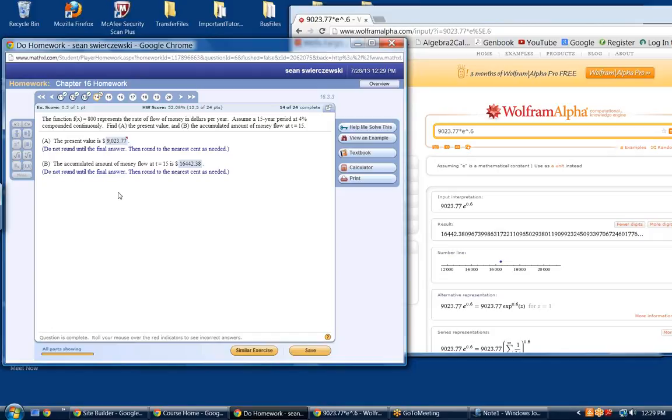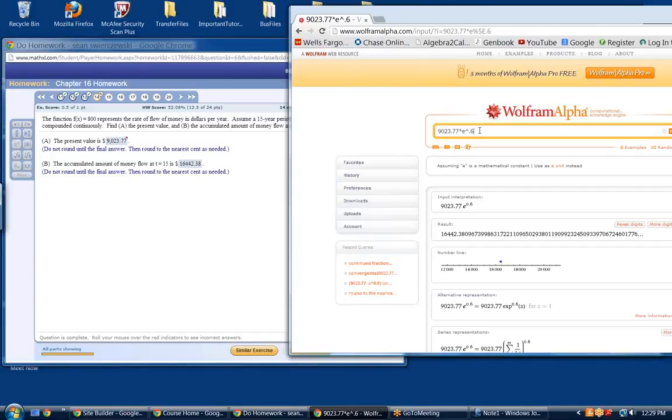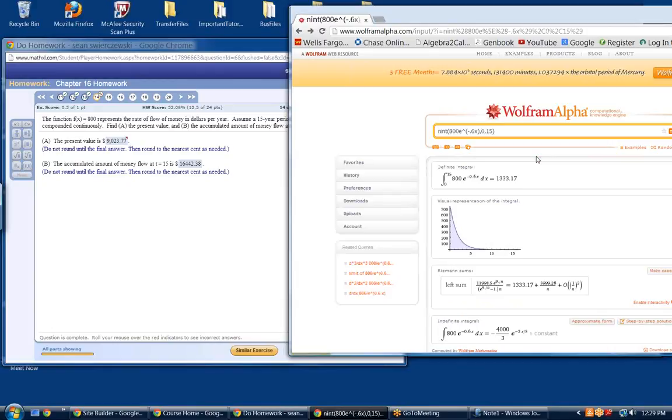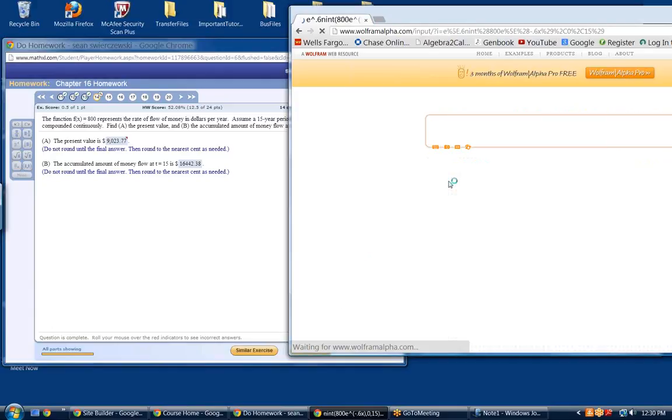Once we know the correct answer to A, the present value, then getting the accumulated amount is just taking that present value and multiplying it by e to the RT. One more thing before you go. Maybe try plugging into Wolfram Alpha the entire equation for A to see if we get the same answer. Okay, but I thought I did that when they did that for the present value. So for A, plug in the whole thing, multiplied by e to the 0.6. Okay, yeah, I got you. Well, this isn't going to give us a proper answer, though, because this is going to give us our answer times e to the 0.6. I just want to see what it looks like so I know not to do it on Wolfram if that's what it's going to tell us.